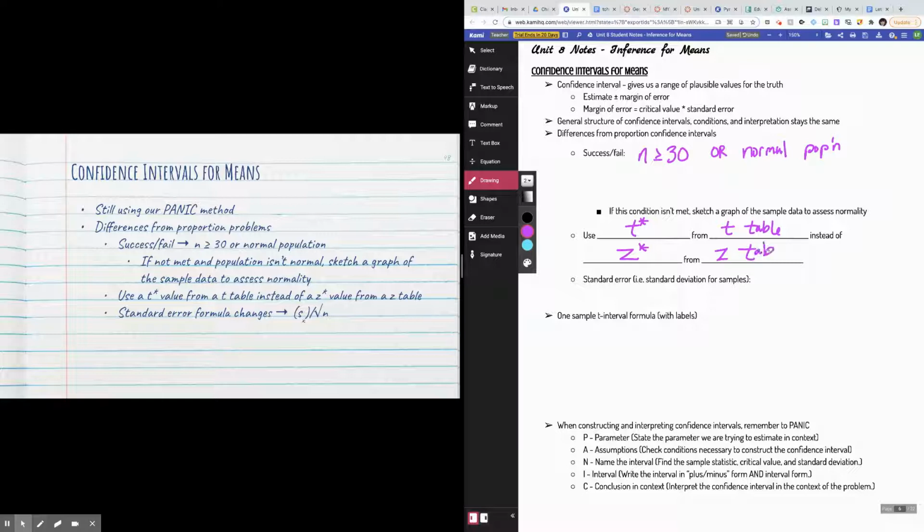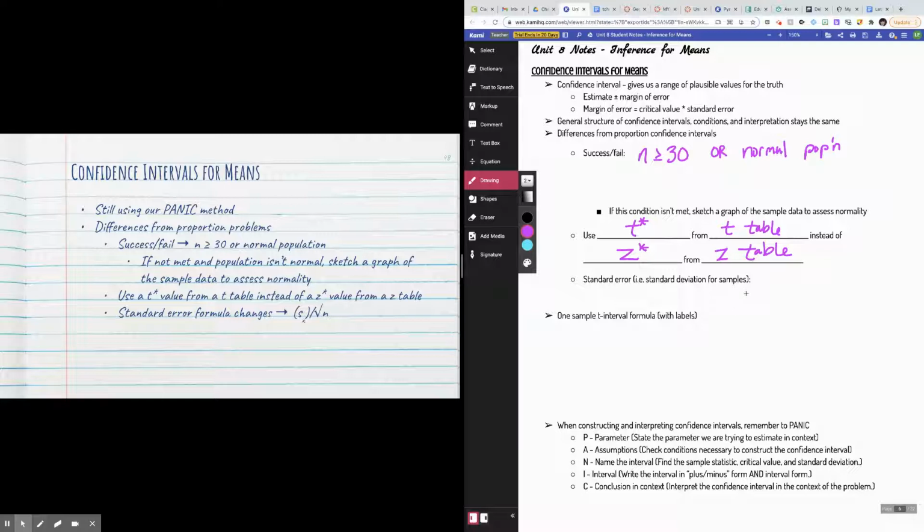If you recall, one of the things you have to do when you construct a confidence interval at the end step is to name the interval, and one of the questions you always want to ask yourself is, are we using Z or T? I told you in the last unit that for proportions you use Z. Z goes with proportions. Now we're working with means, and T goes with means. So that's the second big difference.